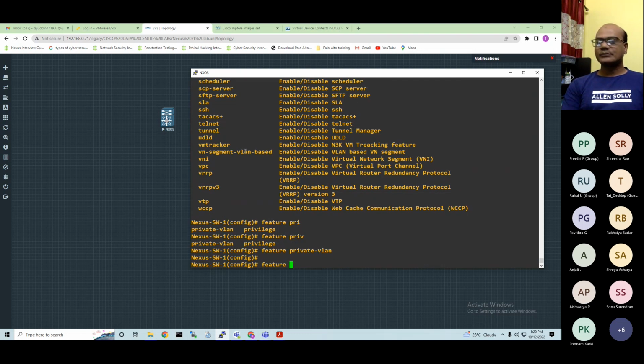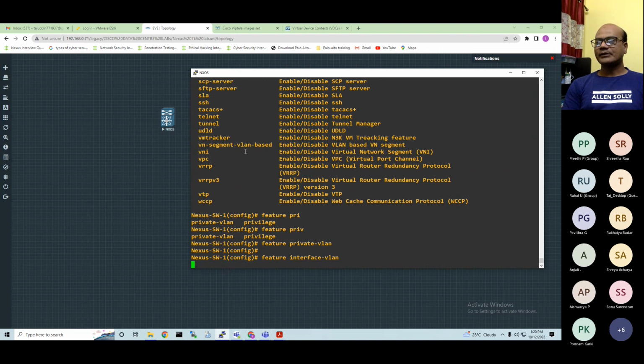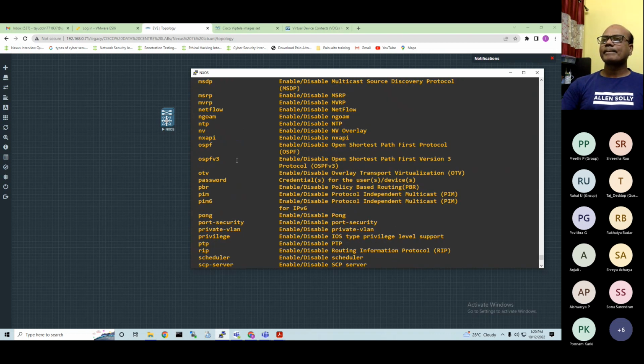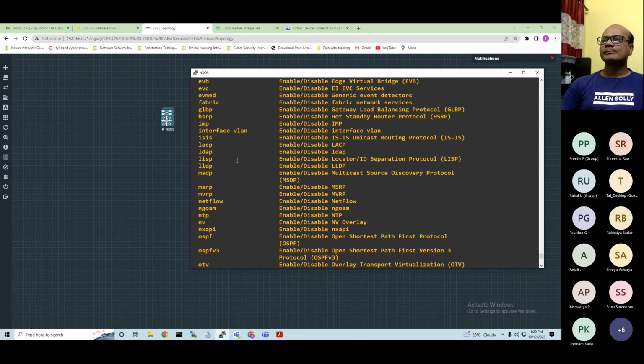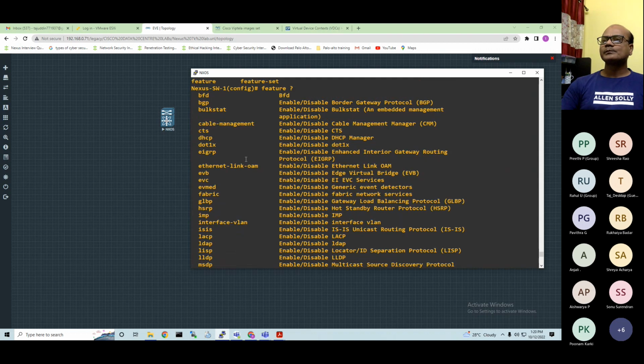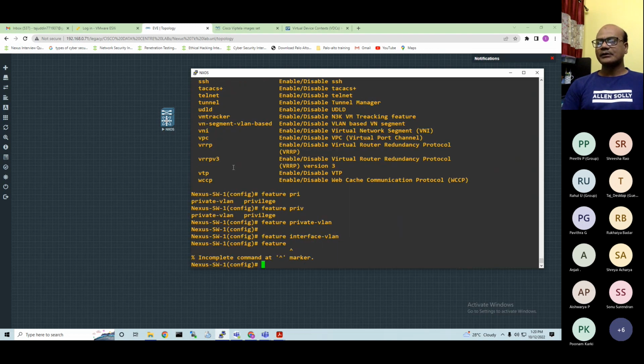Feature inter-VLAN. Okay, then feature interface VLAN. The fabric, okay, this also we can enable. BGP we already enabled. Okay, feature.